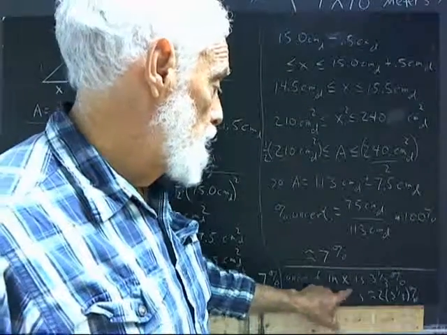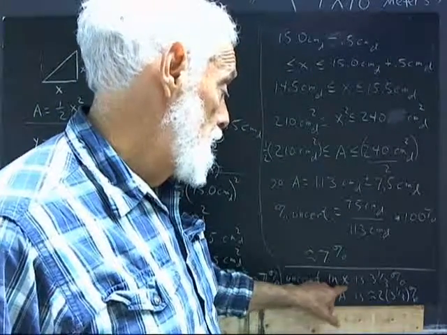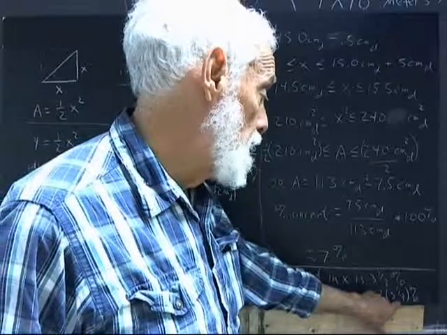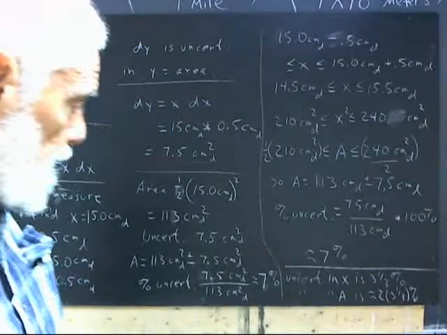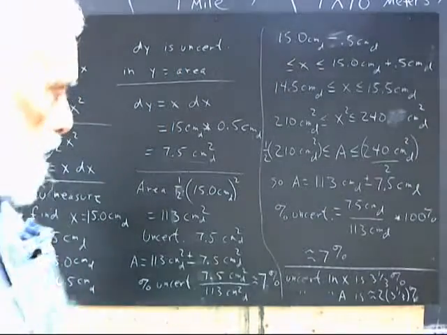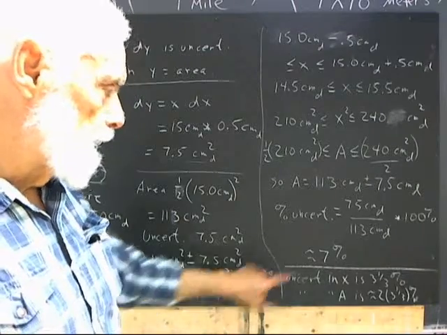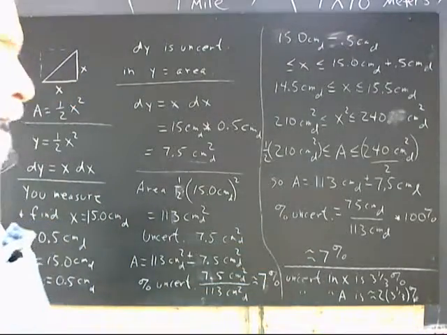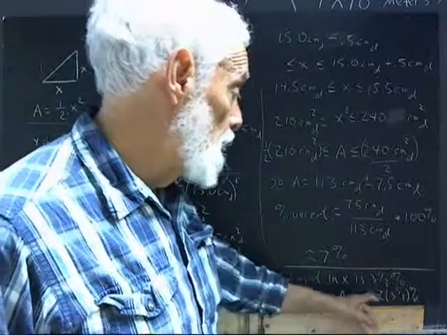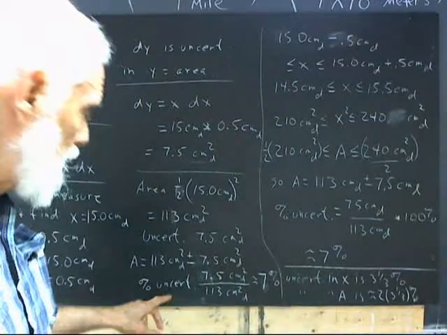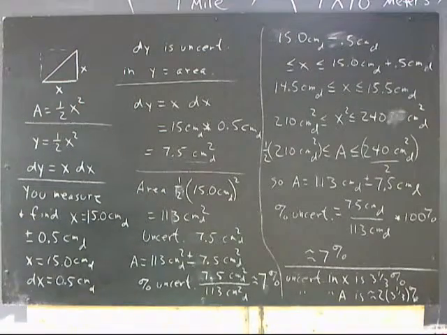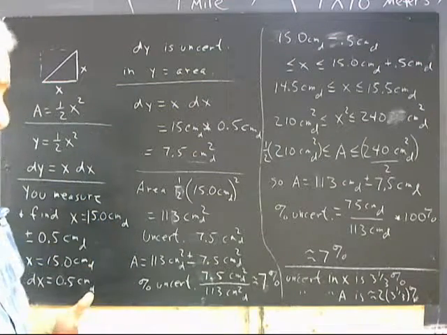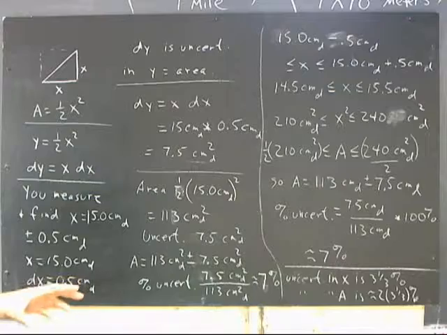The uncertainty in the area should be double the uncertainty in the side. And if we multiply 3 1/3% by 2, we get 6 2/3%, which is close to 7%. And remember that the actual division gives us something a little less than 7%. Now, these two results aren't going to be exact. If we double the uncertainty in x, it's not going to be exactly equal to the uncertainty we get in a. That comes back to the fact that in doing this approximation, we've neglected the dx squared term.